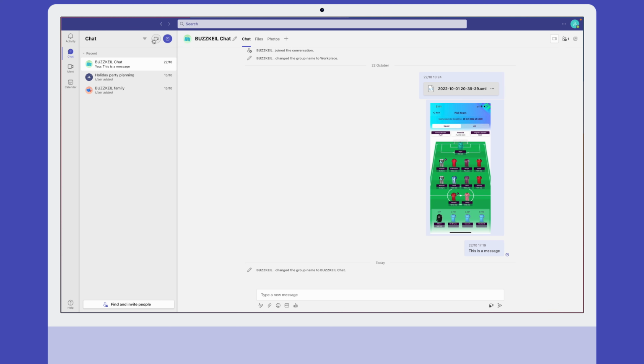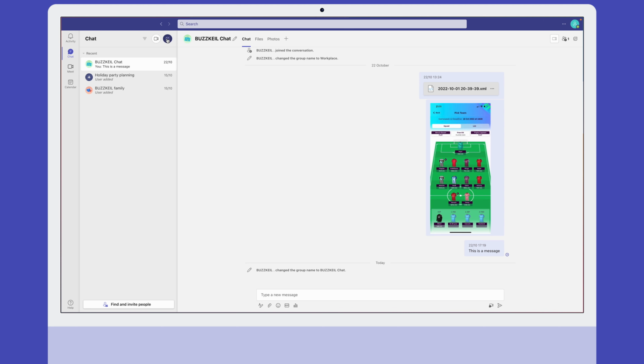Next to this is a camera icon which will start a new video meeting. You can give your meeting a name, get a link to share with others to join the meeting, and the last button will start the video meeting. We'll talk more about meetings later in this tutorial.